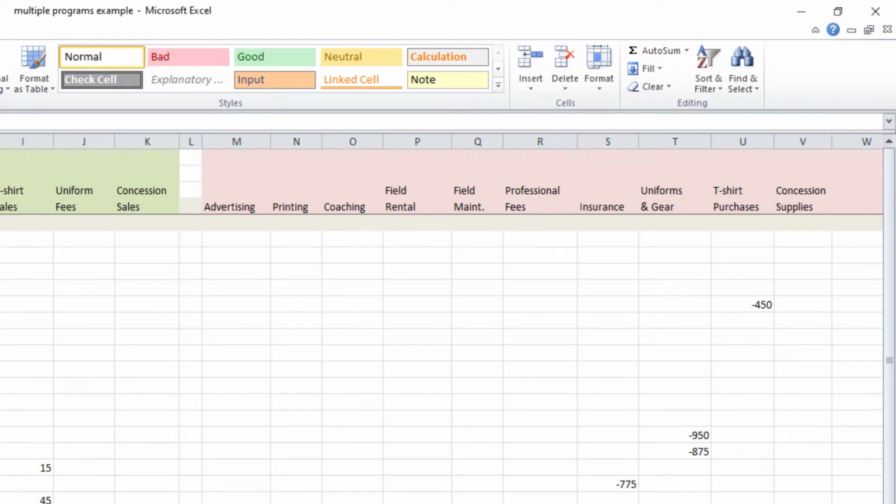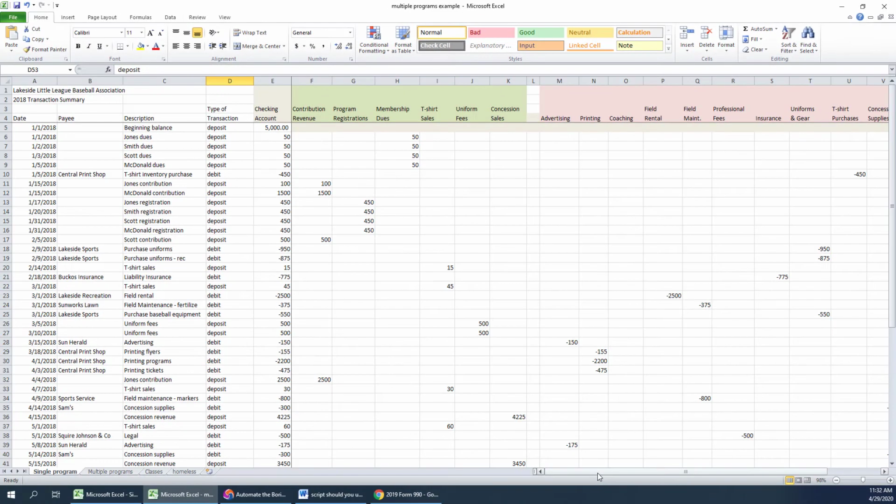Now, here's where the complication comes in. What if the organization had two teams, a recreational team and a competitive team? To track income and expenses for each team, you might need twice as many columns. This would be way too complicated, and it would result in many data entry errors. If the organization decides not to track expenses separately for each team, then a worksheet would be just fine. Otherwise, a more robust bookkeeping solution is probably going to be needed.